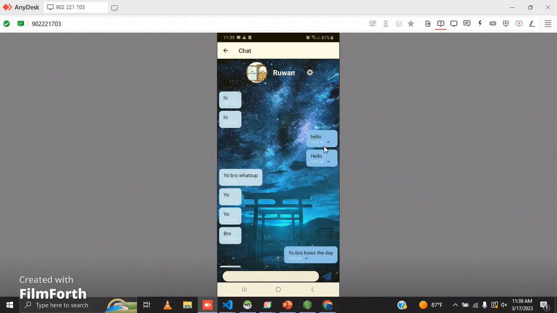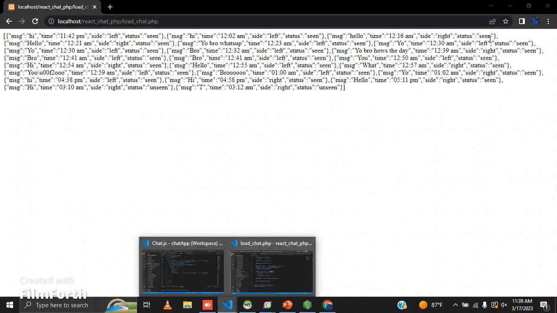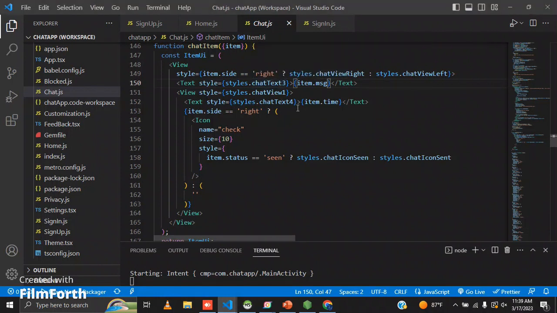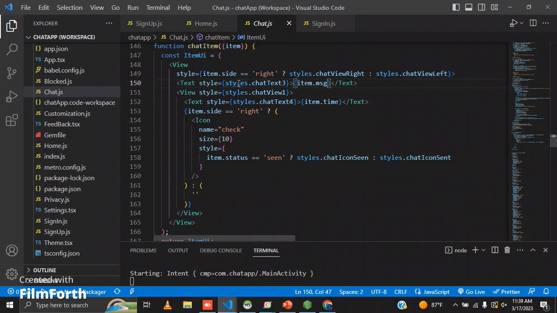You can see it's hello, and we sent it. That's why it is shown as side equals right. So when the side equals right, it goes to the right side. But if it is left, it applies the left side styles I have given.